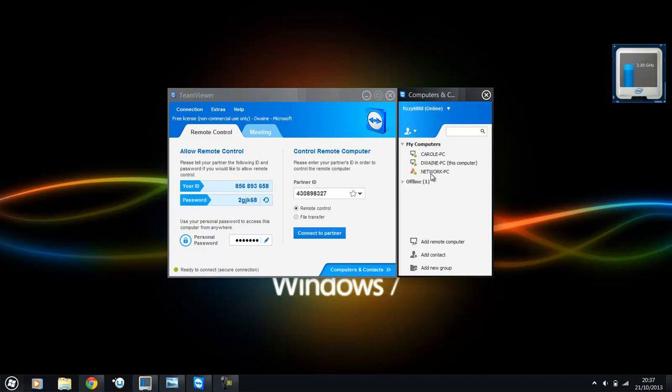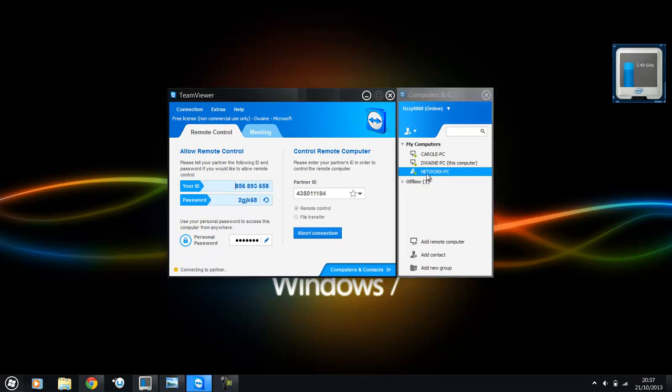But what we need to do is first click the computer. What you do is type in their number, click connect to partner. Once you've connected to the partner, it will ask you for a password. You type in the password that they'll give you, which would be here on their screen, and then we log in, which we'll get to now.